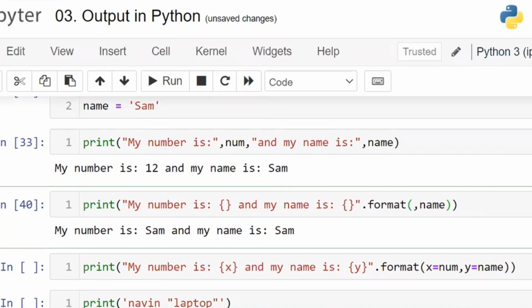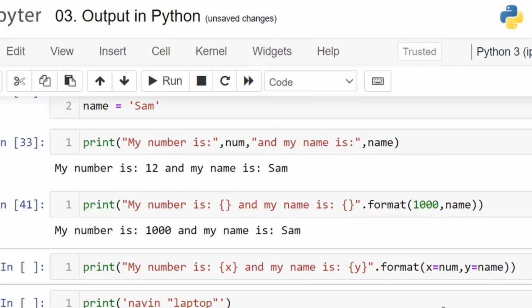One, you can create a variable. No, sir, I don't want to create one. Why waste a variable? So directly write 1000. 1000 will be placed directly like this. Value or variable, the choice is yours. You can fill it with the value, or you can fill it with the variable name. So this is one option.